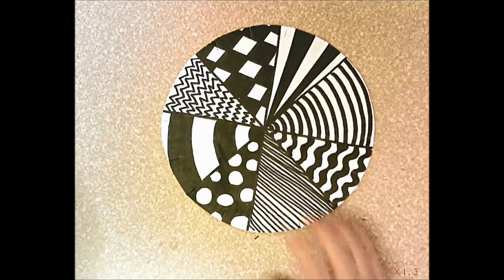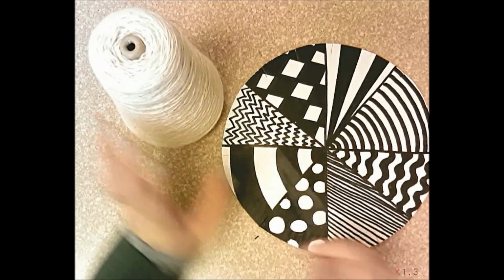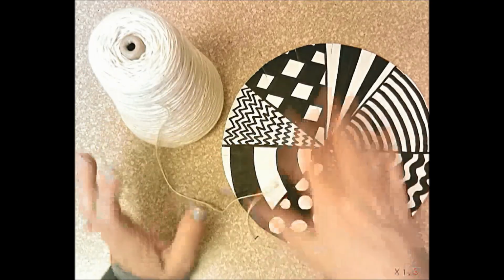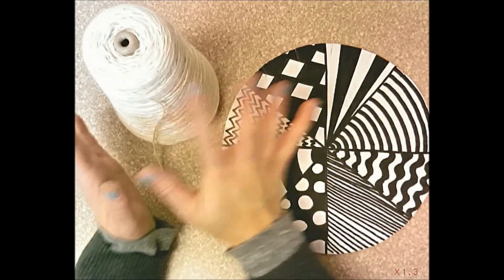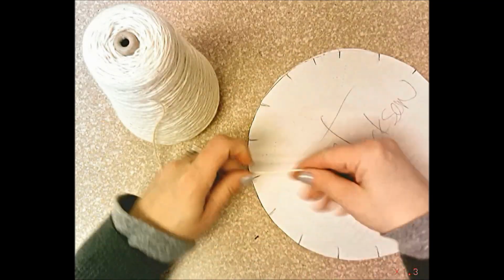you're going to get some warp string. Looks like this. It's on a cone. And you're not going to pull a whole bunch off and cut it. You're going to leave it attached to the cone. Don't cut any off. And then you're going to use masking tape to tape this to the back.